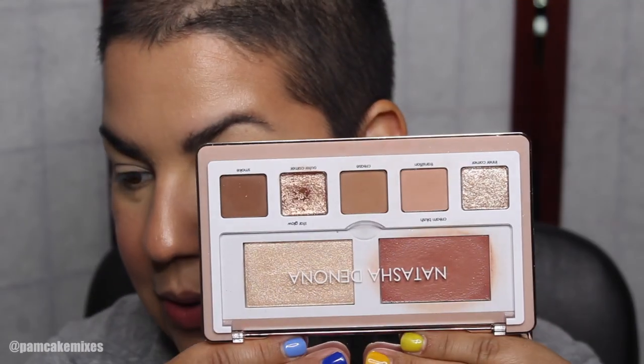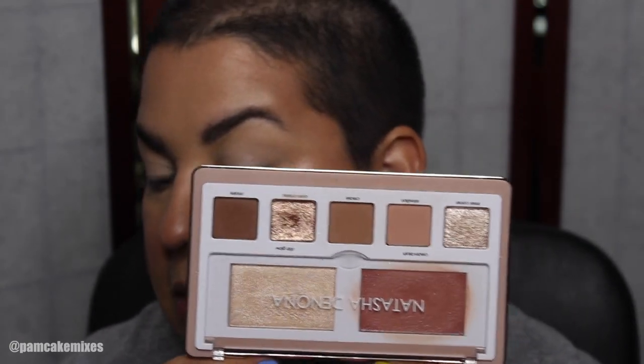All right, so naturally for eyeshadow, I am going to be using the Natasha Denona Glam face palette. It's just so easy to use. Sometimes I'll go in with every shade. Sometimes I don't use every shade when I'm on vacation and stuff, but this is just perfect for traveling. Like I even use the mirror and everything because of how easy, how lightweight this palette actually is and how easy it is to hold. And it just never ceases to amaze me how much I love this palette.